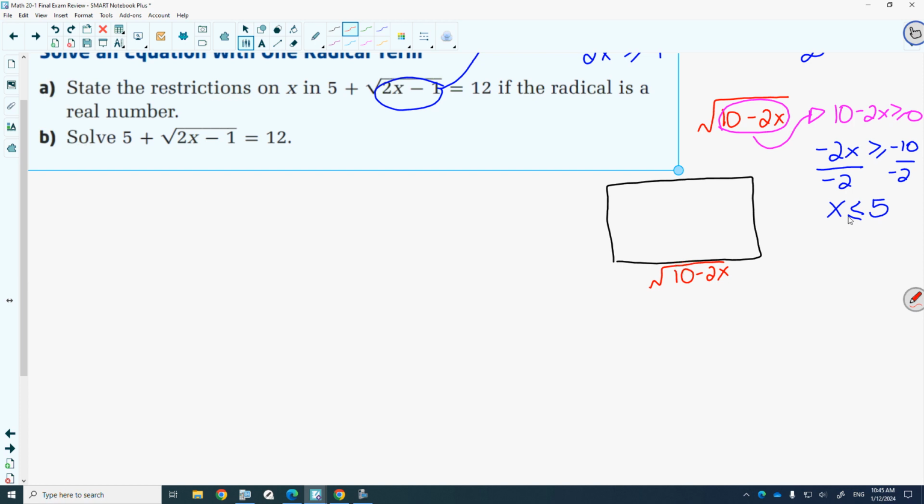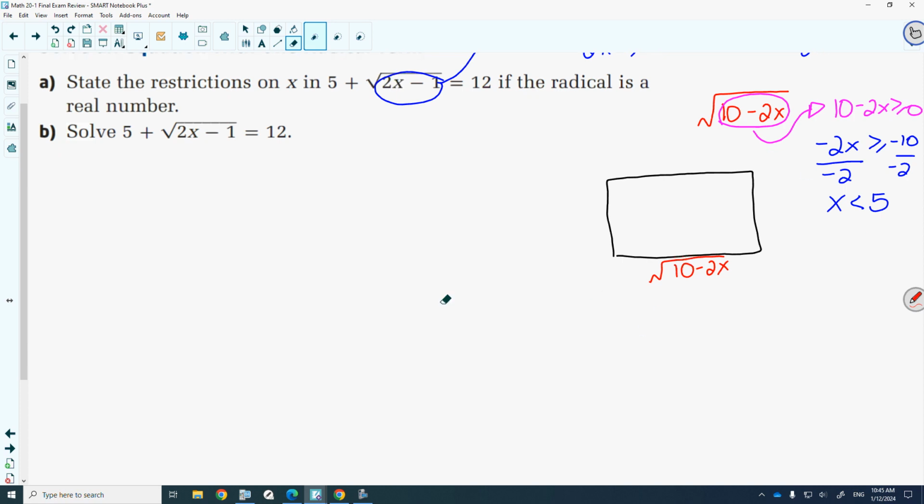It can't be equal to 5 because if it's 5, you're going to get a length of 0, which is not possible. And it also can't be a negative. You can't have a negative length. So this is the restriction on the radical. However, if it was a long answer question and they gave you a shape, you would say, this is the restriction on the radical. However, it can't be equal to, so I'd erase this, because that would give us a length of 0. And then you would also say it can't be a number less than 0 because we can't have negative lengths. So we can't have a 0 length and we can't have negative lengths. So you would just explain that in a sentence.